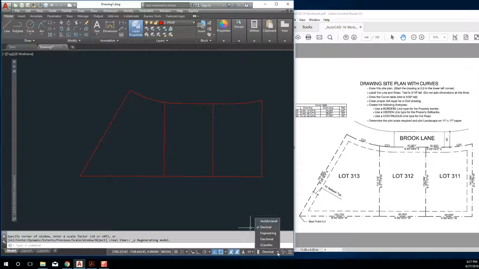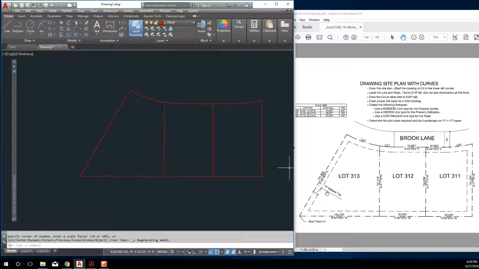So I'm going to change my decimal format into architectural now, because at this point, if you wanted to work with it in an architectural manner, you could draw a house on the property boundary to see how it fits, right? You'd be drawing in feet and inches. So this is the point where the civil engineer maybe departs and you start creating an architectural site plan or doing whatever you need to do, okay? So I've scaled it up.